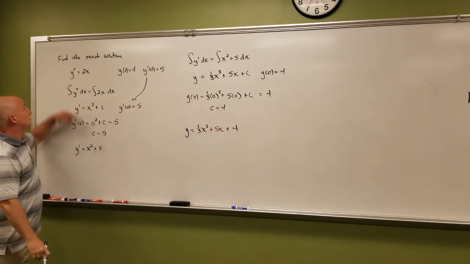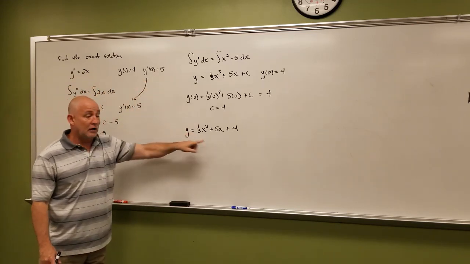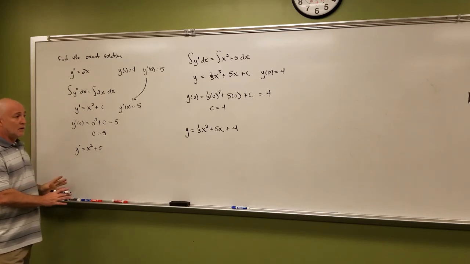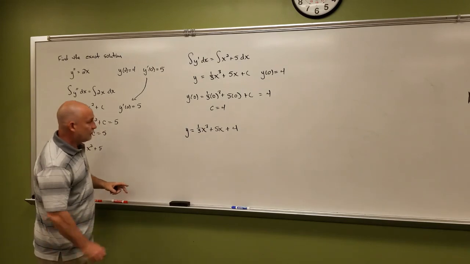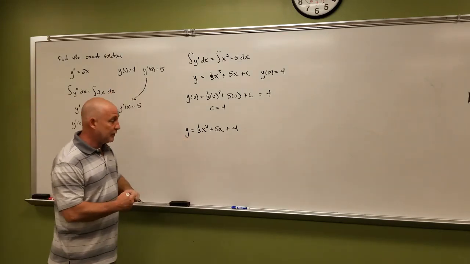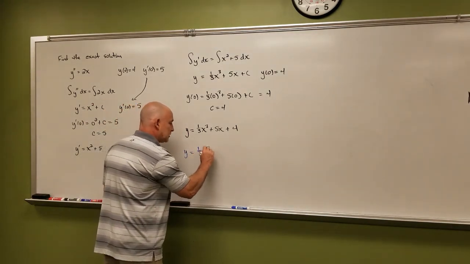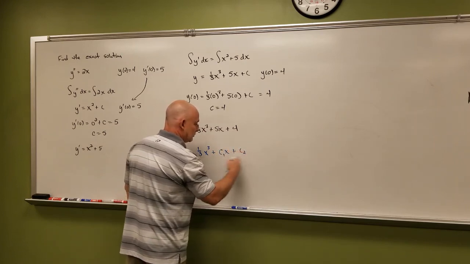So notice for our second order differential equation, we needed 2 pieces of information to figure out what all the constants were. Now, if we hadn't done that, don't write this down if you're copying it, if I didn't have these 2 initial conditions, basically the 5 and the 4 would have just been replaced with arbitrary constants. We would have ended up with 1/3 x cubed plus some c1x plus c2, just 2 different constants.